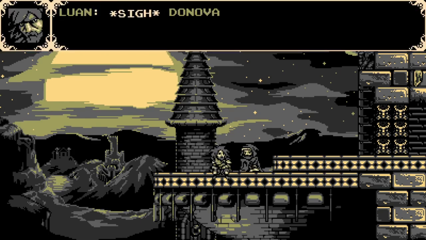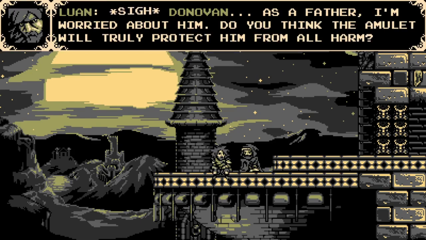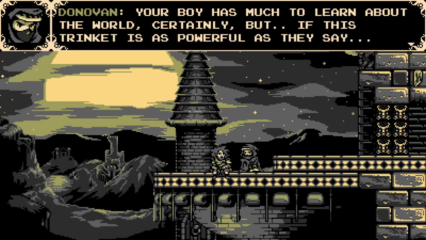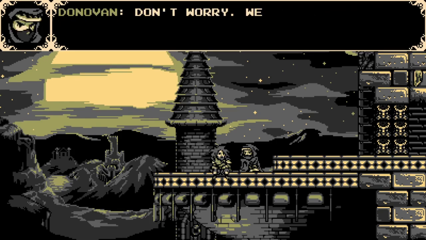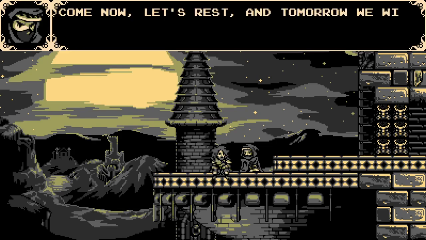Okay, Lewin. Donovan. As a father, I'm worried about him. Do you think the amulet will truly protect him from all harm? Your boy has much to learn about the world, certainly. But if this trinket is as powerful as they say... I can only hope the legends hold true. Don't worry. We won't be leaving empty-handed. Come now. Let's rest, and tomorrow we will find out for ourselves.